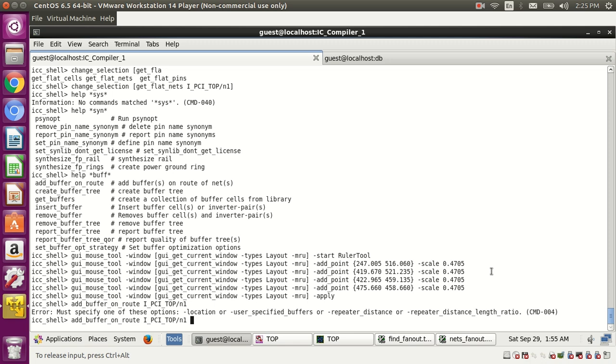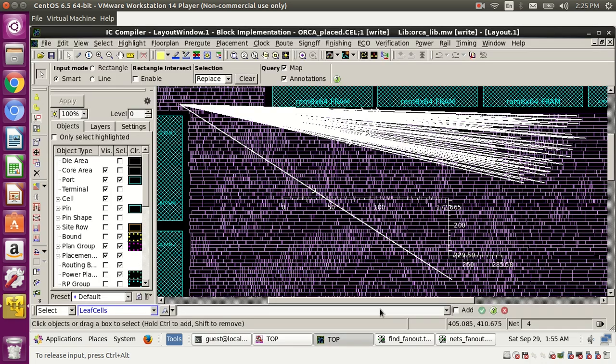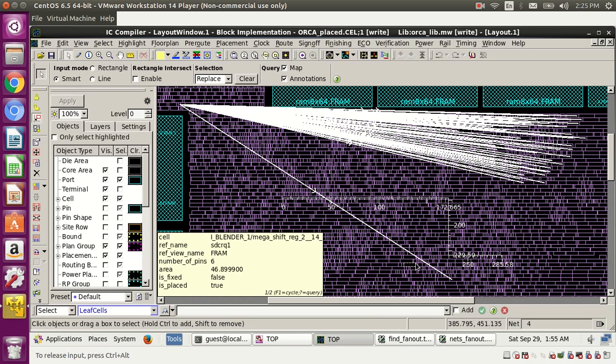Buffer and route will not like pre-routed; it has to be routed. So we do insert buffer. If you do insert buffer on this, what is the syntax of insert buffer? Insert buffer, either a net name and the master segment, or insert buffer pin name, either the pin or the Z.